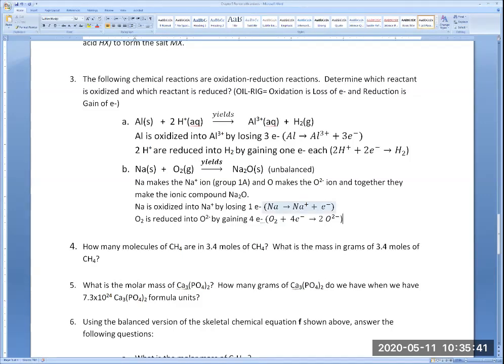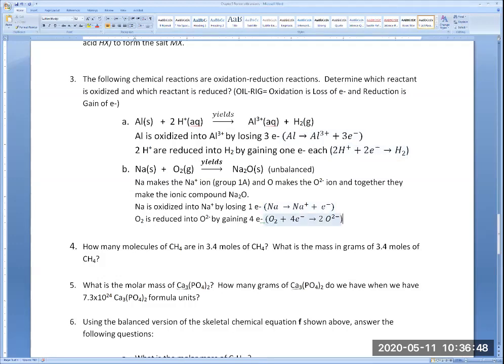So yeah, I didn't say that earlier, but those half reactions should be balanced as far as elements. There's one Na on each side, but they also need to be balanced as far as charges. So for example, if we look at Na becomes Na+ plus an electron, Na on the left side was neutral, and on the right side it's neutral again, because you have 1 positive charge on the sodium and 1 negative charge in the electron, and together they cancel and make a neutral. If you look above, like with aluminum, that was the same. Aluminum on the left was neutral, and then on the right side you have 3 positive charges on aluminum plus 3 electrons. They all cancel out and it's also neutral. Same thing with 2H+ plus 2 electrons. That's 2 positive charges plus 2 negative charges, and it's neutral. And on the right side, it's all neutral.